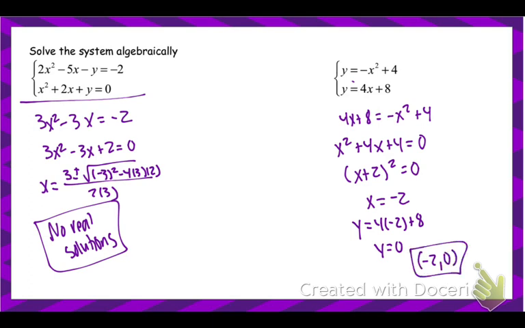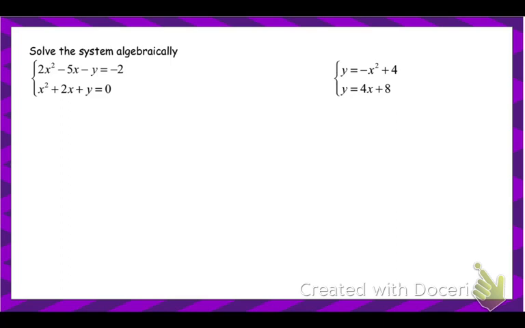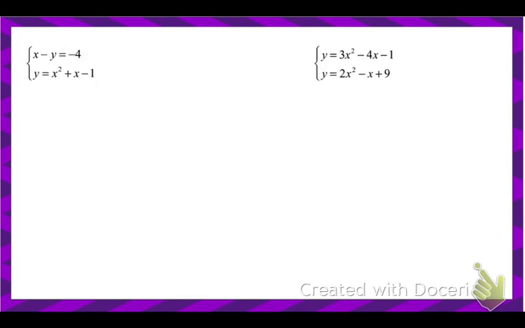If you wanted to write your answer as x equals -2 and y equals 0 and box that, that's okay. Just be careful you make it clear which y is associated with which x. Because going further in these, when you have multiple solutions, those x's and y's do need to be paired together in your solution in order to be clear. You can't just say these are the x's and these are the y's. You have to know which x goes with which y. All right, if you're feeling pretty comfortable, pause the video, try these ones on your own.